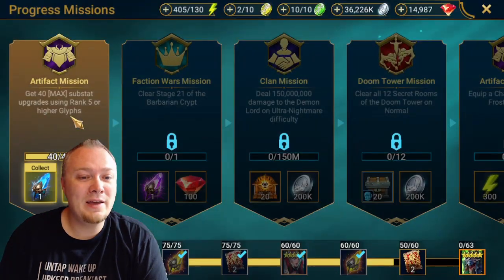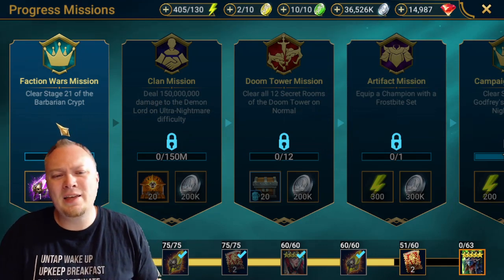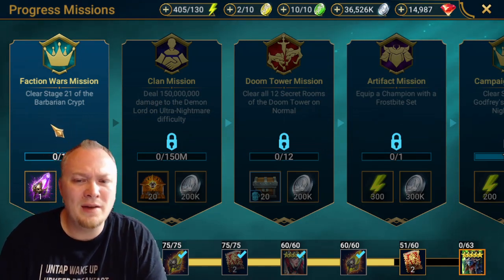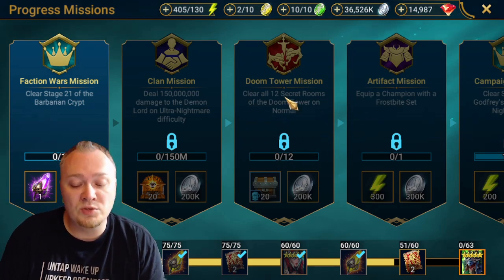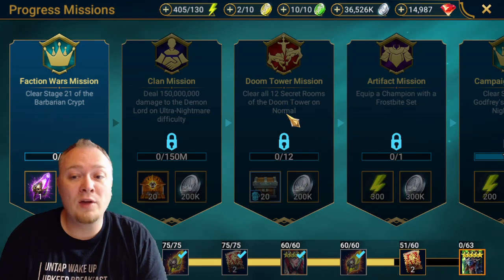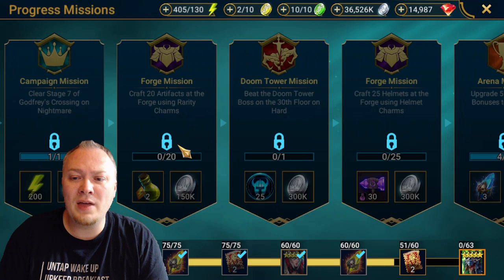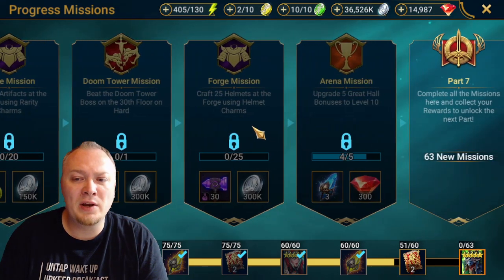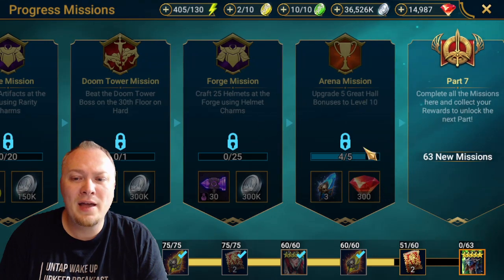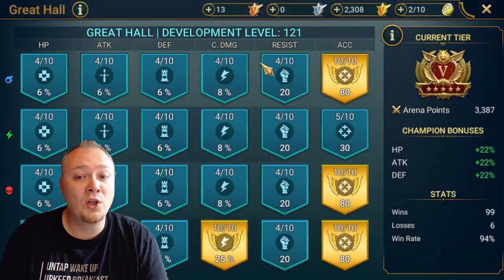So let's go ahead and collect this. That's wonderful. Next will be barbarians in like two days, something like that. And then I think I can clear all the Doom Tower secret rooms on the Dark Fae rotation. And then after that, we might have to wait for the Doom Tower to rotate, depending on how quickly I can get this done. And I think that during CvC, I can get my 5th Great Hall bonus to level 10, or I'm pretty close.